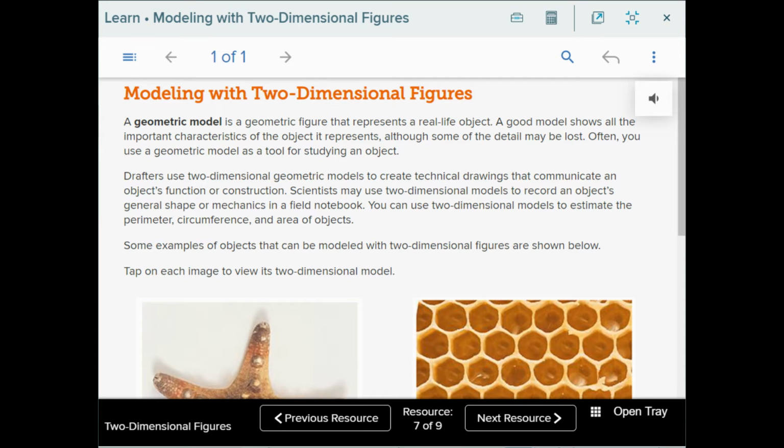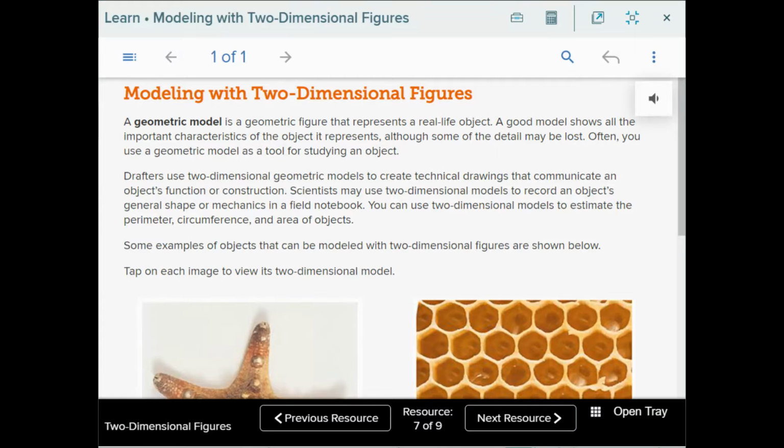Hi, everybody. Yesterday we were finding the area and perimeter of shapes by using the distance formula in order to find the length of the shapes. Once we found the length and width or radius, whatever necessary measurements we needed to find, we plugged those into the formula and we found our perimeter and area respectively.